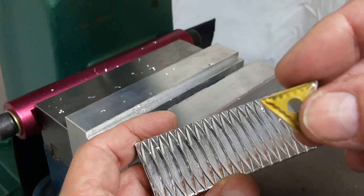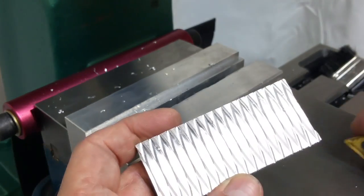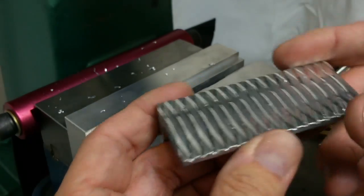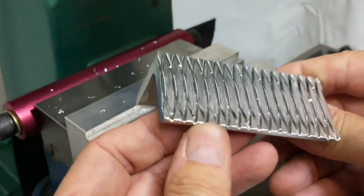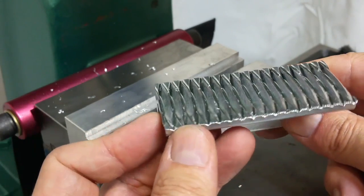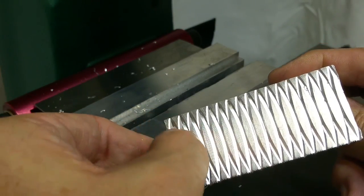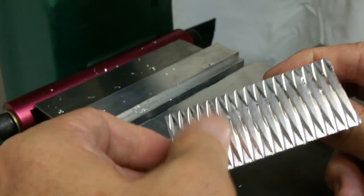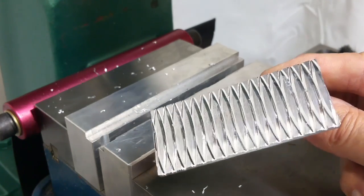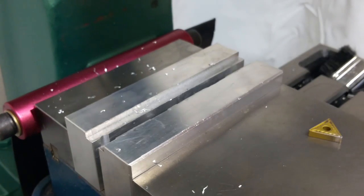Also, some of these carbide tools are sharper on the ends than others — the sharper ones cut finer, but they also wear faster. So you might want to select a carbide insert that has a 64th of an inch radius, some small radius on the end. I recommended this as a way of getting complex geometries without using CNC. But of course, if you had CNC at your disposal, this would be a very fast way to produce complex geometries rather than running a small diameter cutter and milling all these individually. You can just take a large diameter cutter and whack one advance with simple g-code — chuck it up, press start, come back in a minute, it's done. So hopefully you can add that to your box of tools.